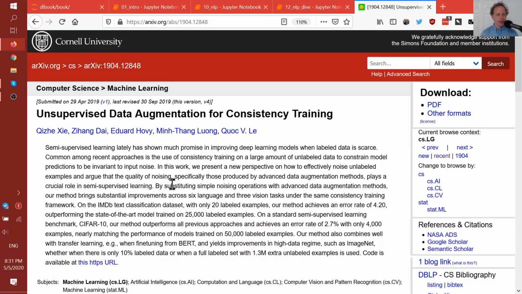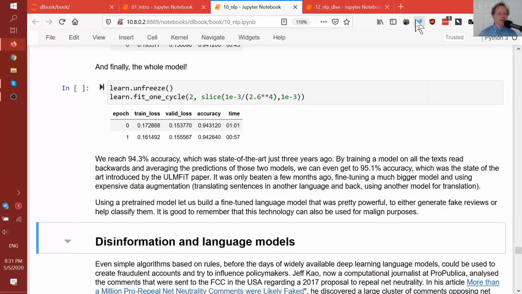This was the one that easily beat our IMDb result with only 20 labeled examples, which is amazing, right? And they did things like, if I remember correctly, translate every sentence into a different language and then translate it back again. So you get different rewordings of the sentence that way. So, tricks like that.